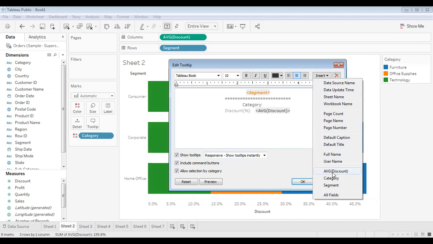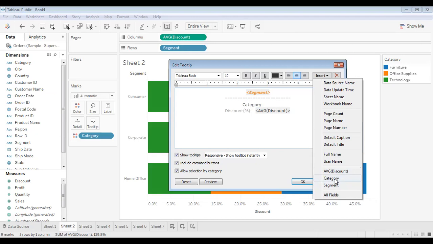Used in the current view means that it can be in the column shelf, in the row shelf, or in any of the mark cards, right? Then only you will get these fields here. Otherwise, you will not get them here. So here you can see the category, discount, and segment are only here.